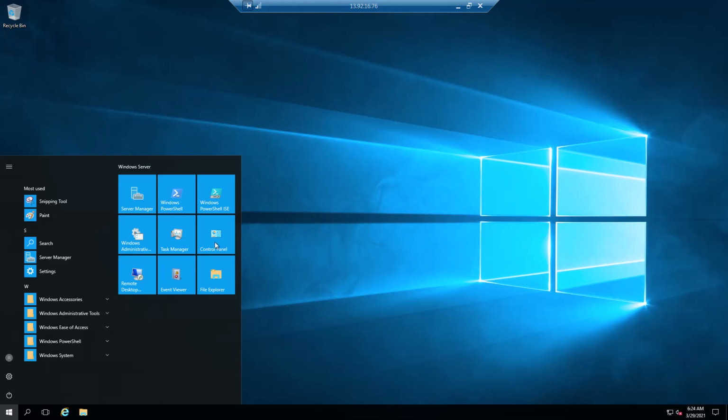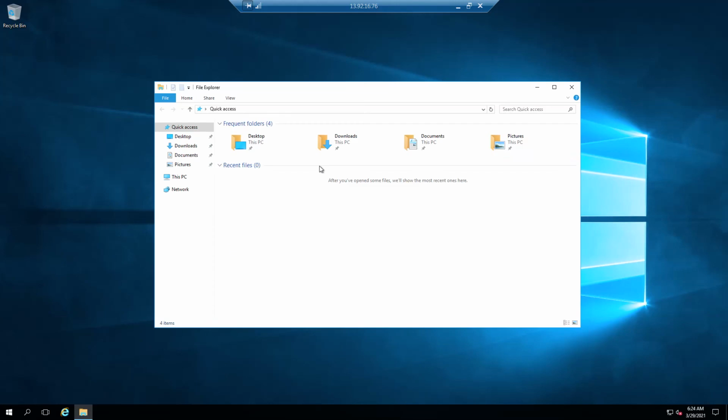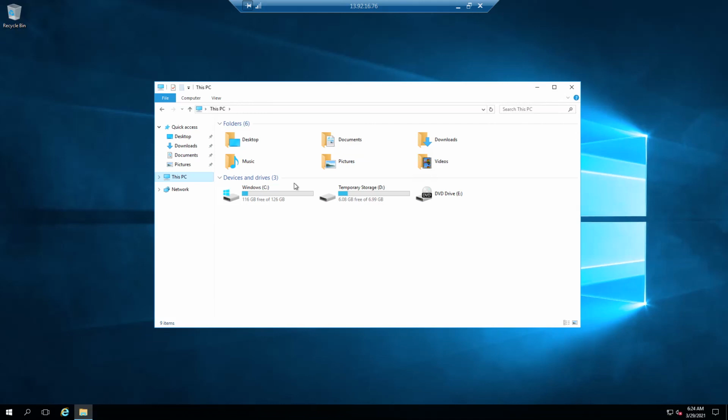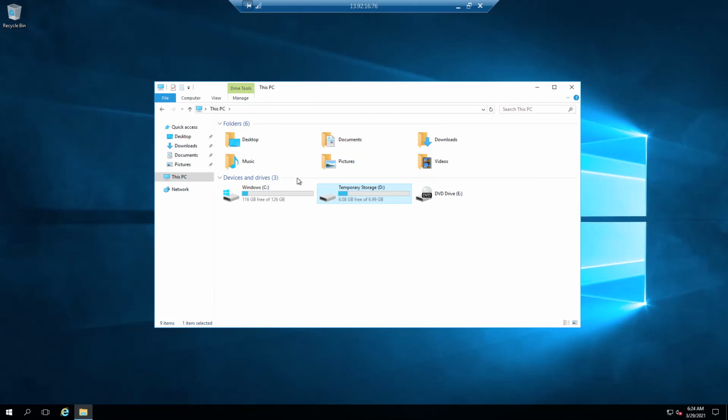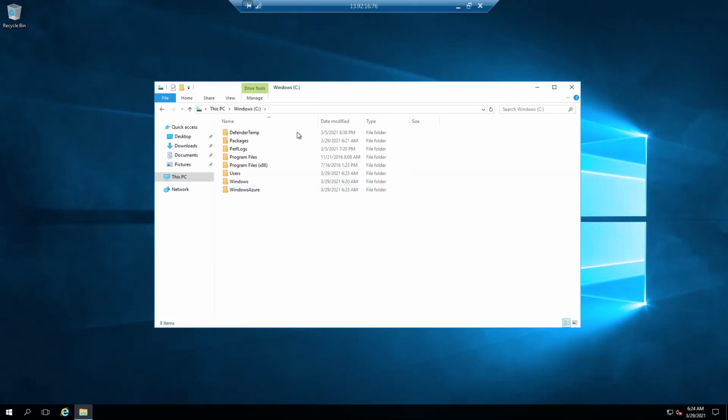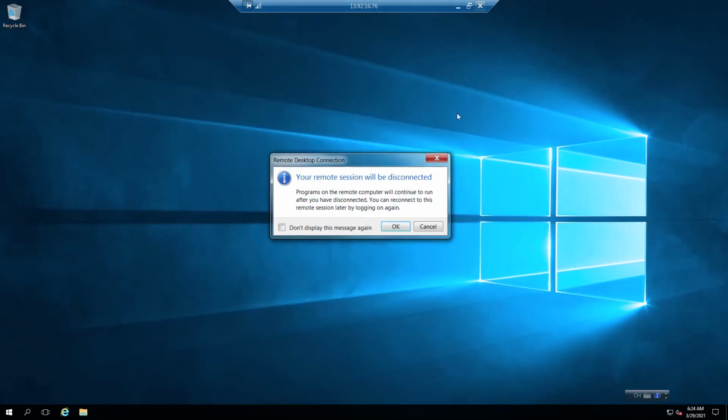We can run. And let's try what we have in the file system. Okay, it's just some basic files. Yeah, but anyway, that's a system. Let's close it.